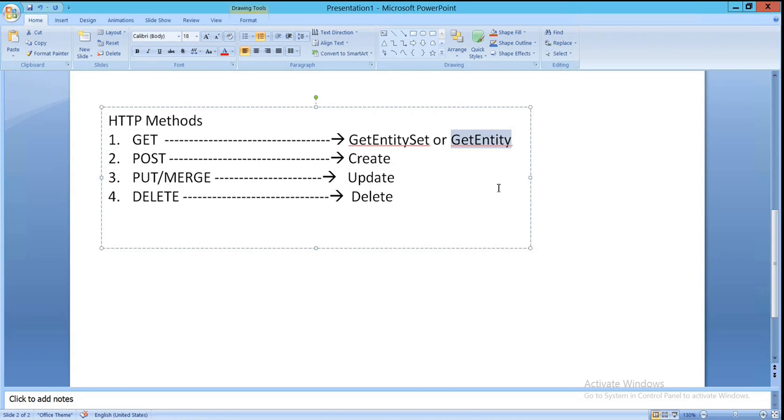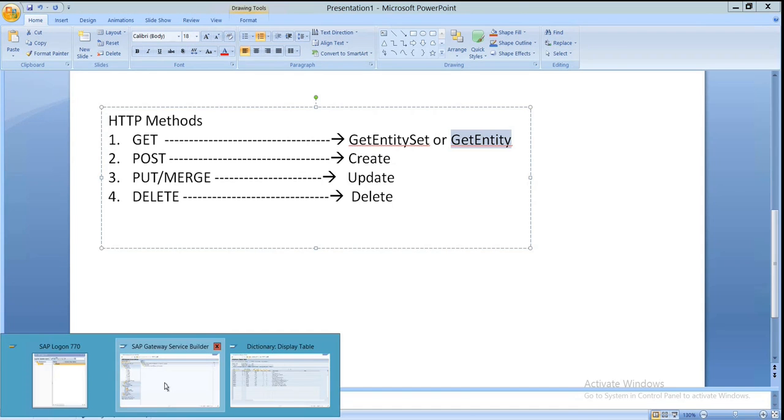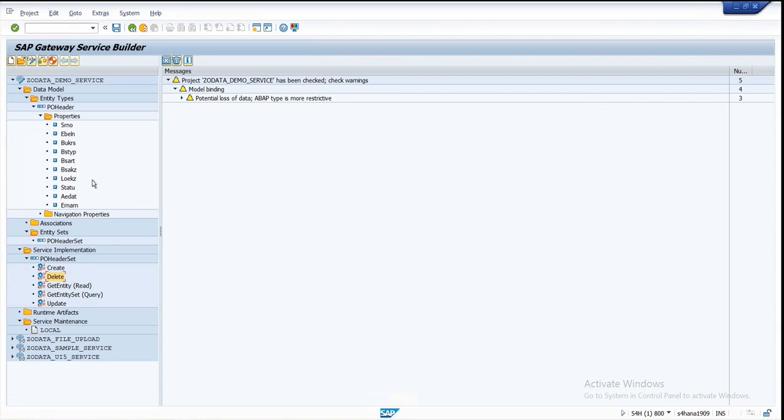So now let's go back to our SCGW and implement our methods. This is my gateway service builder. As I created the entity type and entity set, we haven't created any association yet; we will create that probably tomorrow. Before we implement our methods, the first important thing is to generate runtime objects. Why do we have to generate them?